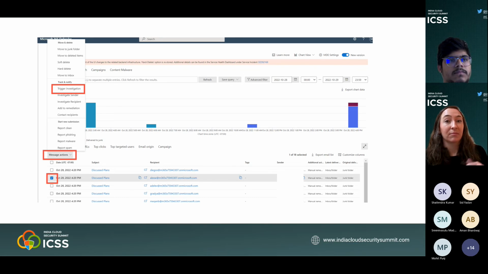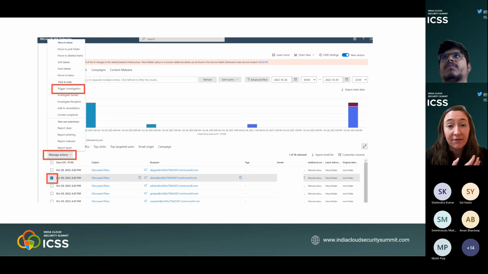Maybe there was a malicious click detected. Perhaps we removed an email that had a malicious URL or a malicious file. All those types of alerts would trigger those investigations, again, to determine if the email was bad. In some cases we know that email is bad, but we're trying to determine if the original email that the alert was associated with was bad, and then also use the criteria in the email.